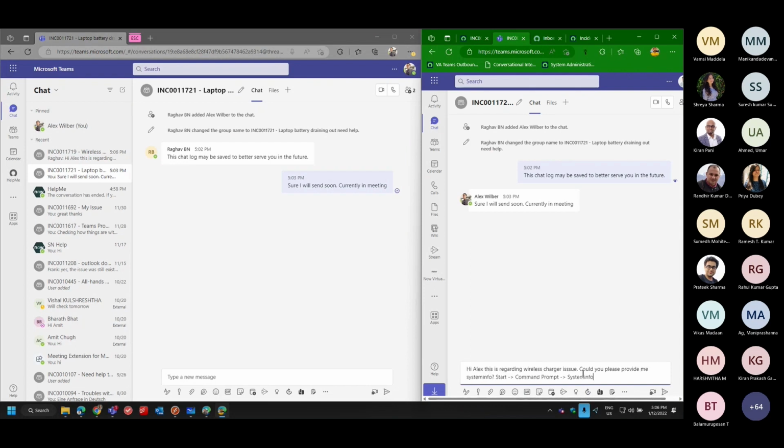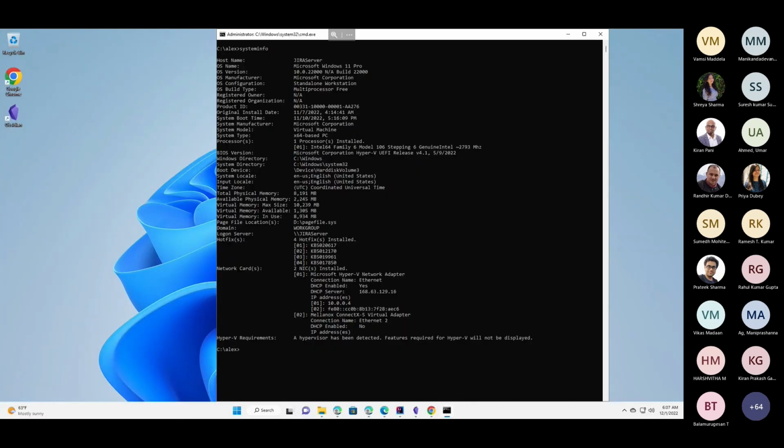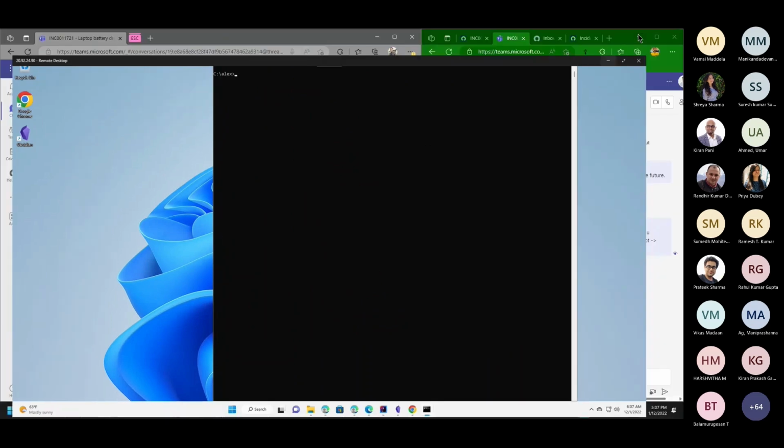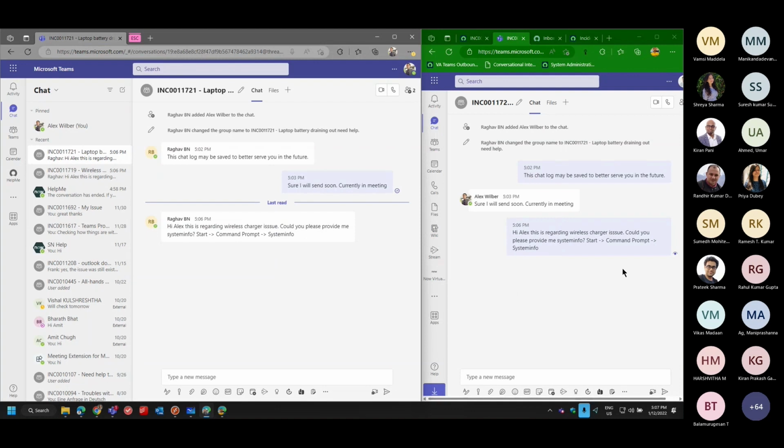Absolutely. Even my laptop and desktop are not starting, my phone doesn't support it, the website, agents, whatever the situation, but still I have to open the ticket. What I meant was that on behalf of somebody, let's say I have to open a ticket on Raghav's behalf, I can log in directly to the ServiceNow browser, and through self-service we can raise it on behalf. But is there any option to tag the person's name in the chat? Let's say I mention someone at XYZ, a person in my organization, my colleague. Further, the system has the capability that I can chat on their behalf, and whatever ticket can be raised can be raised by the person tagged in the chat.